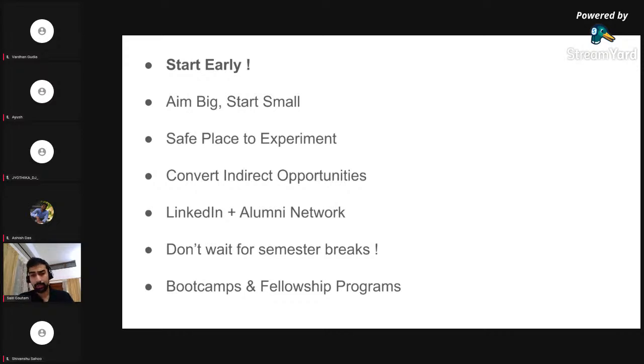One more fellowship which I did was H2O.ai. They gave me access to their Driverless AI license key, which is an automated machine learning tool. That was also nice. So the end takeaway is to try to do boot camps and fellowship programs to validate your interest, so that you have more knowledge and more awareness to decide what to do next.